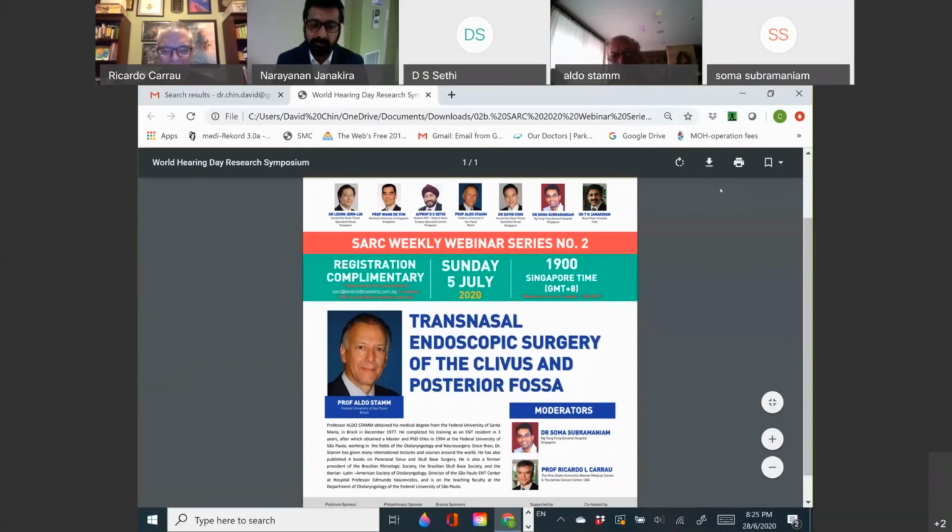Of course, if the tumor extends laterally, for example with cavernous sinus extension, or orbit, you need to expose much more, and of course you need to remove the middle turbinate. So the lesion tells you what to do. But in the great majority of cases, especially for tumors restricted to the sellar and suprasellar regions, in my experience it is not necessary to remove the turbinates. You can displace it, you can reduce it if necessary, but most of the time it is not necessary to remove it completely.